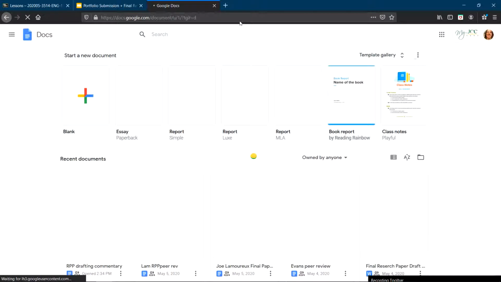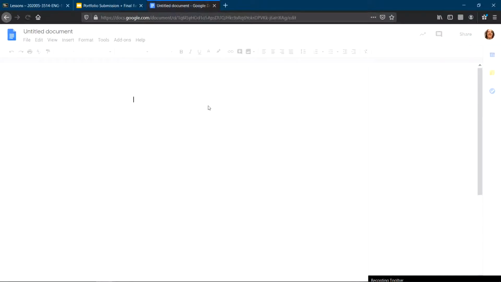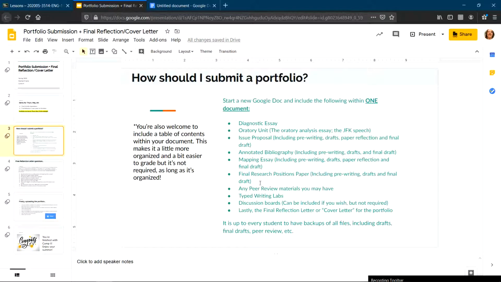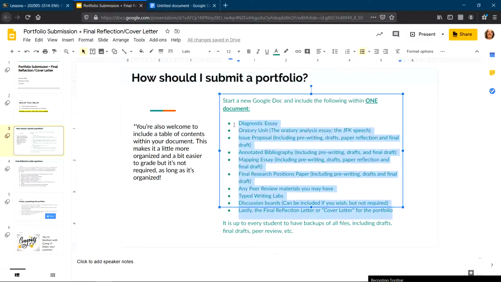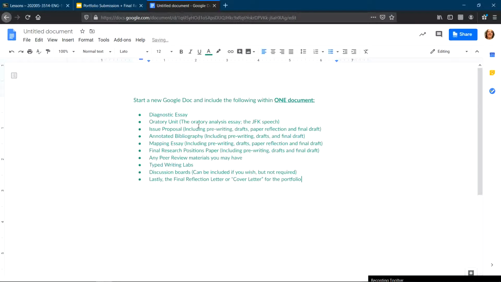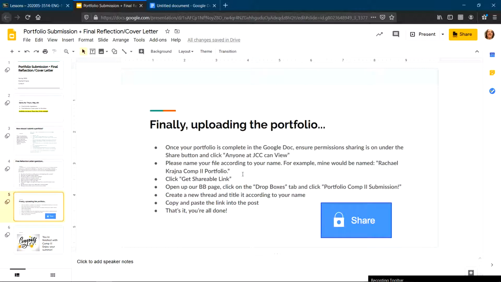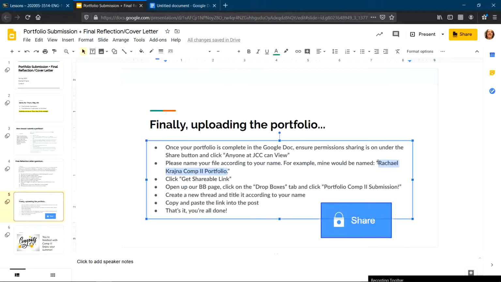Start a new Google Doc. Start a blank document, as always. Okay, so according to the directions, what I'm going to do is save it as Rachel Krajna Comp 2 portfolio.